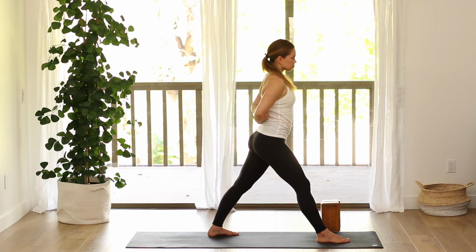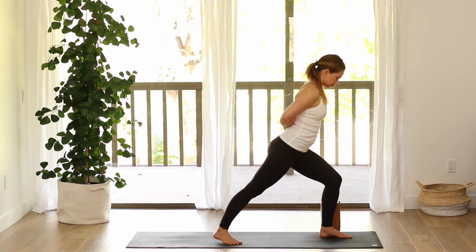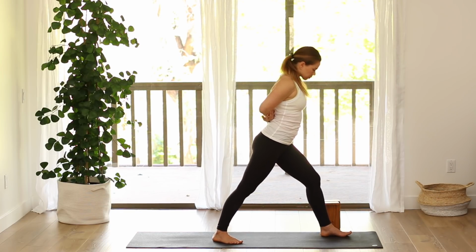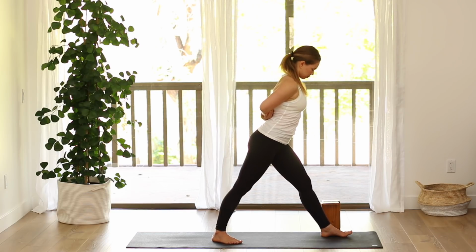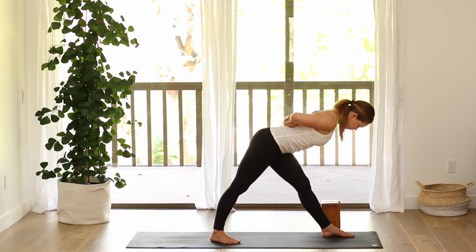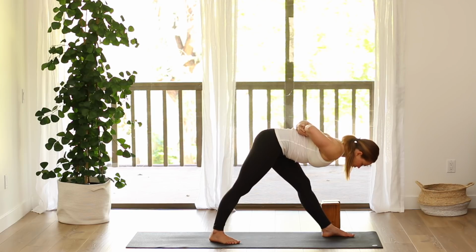Step your left foot forward, step your right foot back. Change the clasp of the hands, take the other hand on top. Roll your shoulders back. Exhale, start to fold forward halfway out over your leg. Pause there. Then navel to spine, lengthen all the way out over your leg.